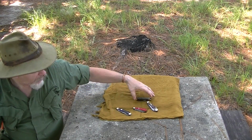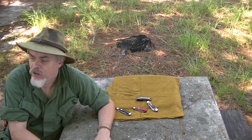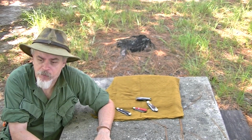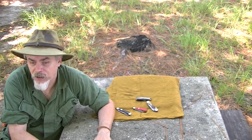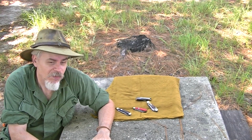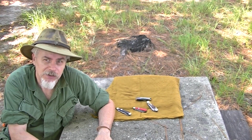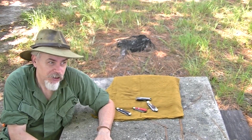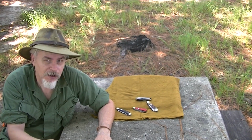And they hold an edge, within reason, you know. It is a good Rockwell hardness of a high carbon count stainless steel. It don't rust. It holds an edge, it keeps the edge, and it's relatively easy to sharpen in the field. That's what I want out of a pocket knife down here in my south. Hope this helps, guys. If you get the opportunity, pick up a couple of these knives and try them out for yourself. They're cheap enough to be a daily carry. They're cheap enough to be left in the glove box of the truck.